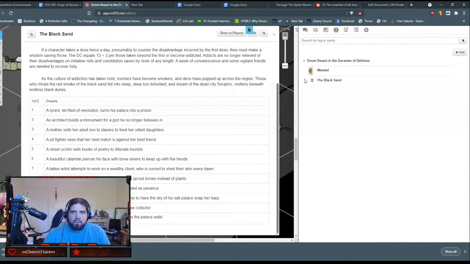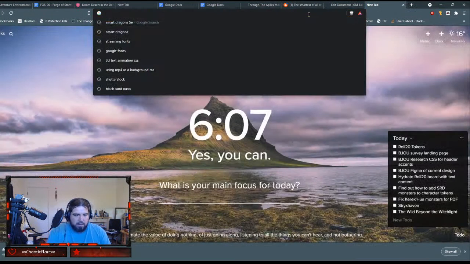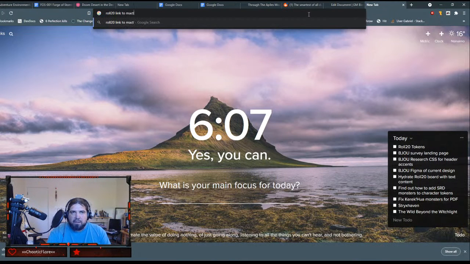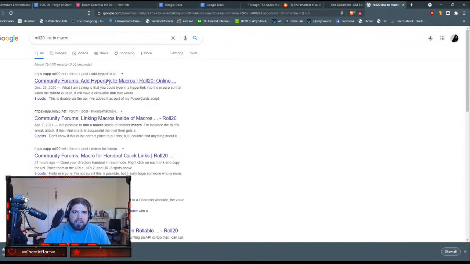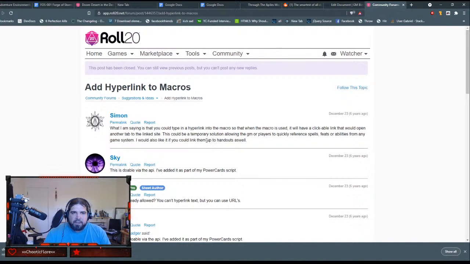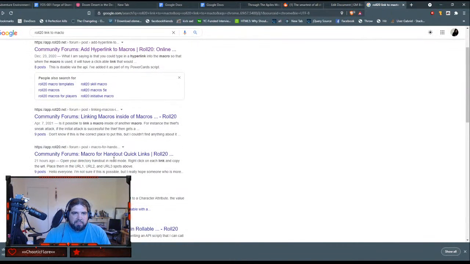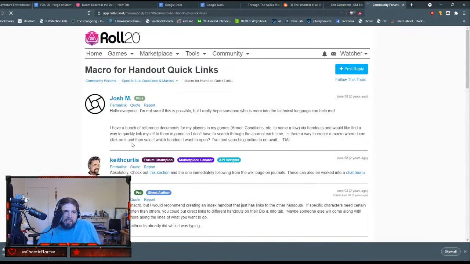One thing I want to know is it possible to create a link that calls a table from within Roll20? So let's search for that. Roll20 link to macro, I think. Add hyperlink to macros. As I type a hyperlink into the macro so that when the macro is used, it will have so as it doable via the API. Okay, so that's doable with the API. Linking macros inside of macros. Macro for handout quick links. I'm not sure what this means, but maybe this is what I'm looking for.